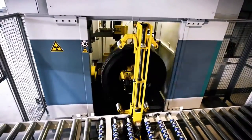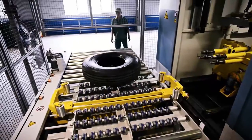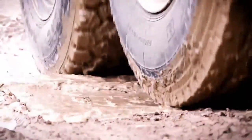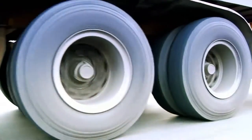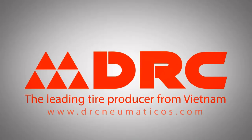Not only in field tests, but real-time experience with vehicles running on the new range of DRC radial tires shows customers are very happy with the results, proving that the investment in quality and performance has been worthwhile and what the market was looking for. Now is the time to experience the quality of DRC tires — take a step forward and discover why DRC is proud to be Vietnam's leading tire manufacturer.